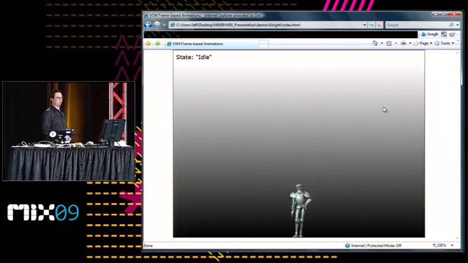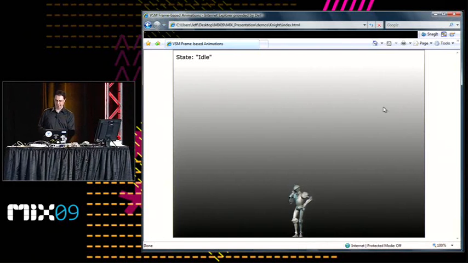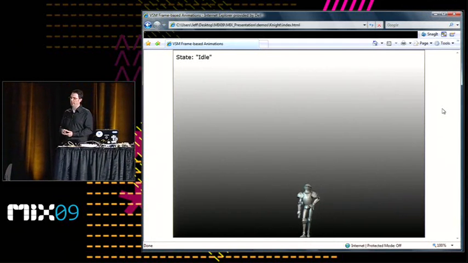The other thing that I have going on is some code in there that is waiting for me to start pushing keys. And what I can do when I push an arrow key is switch from the idle state to a walk state. And then the other state that I have in there is a run state. So you can see the effect this has. Each one of these times I press a key, all I have to do is call one line of code to get to my state.